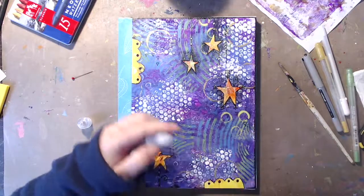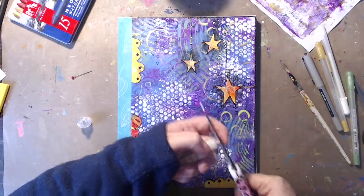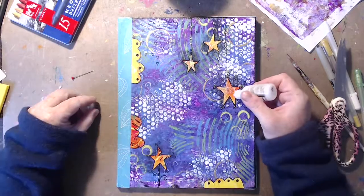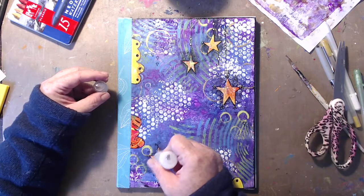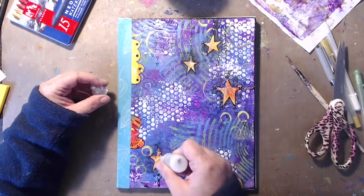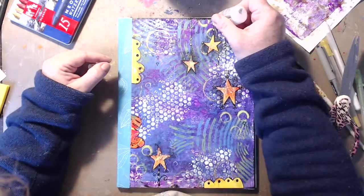You know what? That's it. I have friggin' had it with this stupid thing. I'm all done. Watch this. Pew! Pain in my keister. Just makes me so irritated when stuff gets stuck like that. And then you spend half your friggin' time unclogging. And ugh. It's not a lot left in the jar anyway, but oh my God, it just gets my ass. Okay.